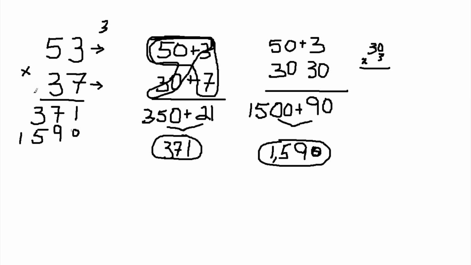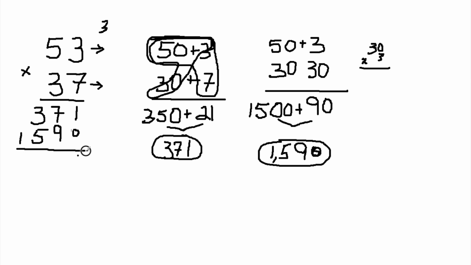Whenever you have two digits down here, you're going to have 2 rows to add. If you have 3 digits down here, you're going to have 3 rows to add. And if you have 4 digits on the bottom of the factor that you're multiplying, then you're going to have 4 rows to add as long as you have 4 up here. So 2 by 2, you're going to have 2 rows. 3 by 3, you're going to have 3 rows to add. 4 by 4, you're going to have 1 row, 2 rows, 3 rows, 4 rows.